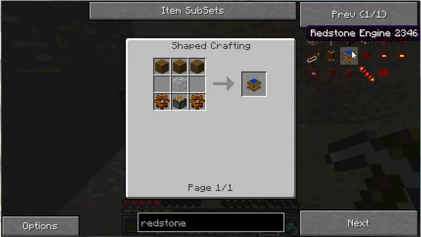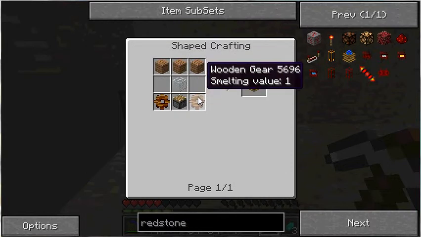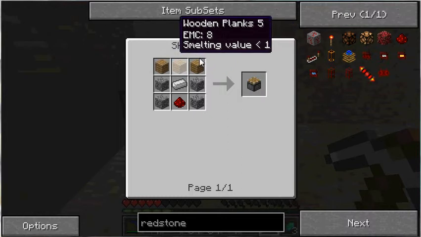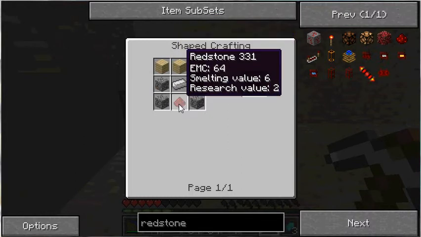Redstone engine requires me to have 2 wooden gears, which is 4 sticks, a piece of glass, 3 wooden planks, and a piston. Piston is 3 wooden planks, 4 cobblestone, 1 iron, and redstone.